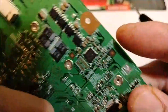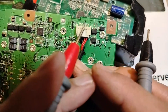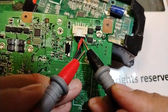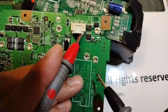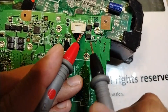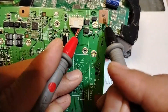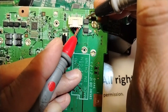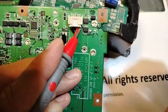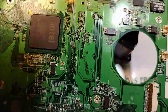We can do this even on the input side. On the input, with the red probe here, we can know which component belongs to the input. This one seems to be the protection diode — direct connection confirms it. This side is connected to ground. These two MOSFETs are switches. If you understand the process, you can analyze and understand any circuit.